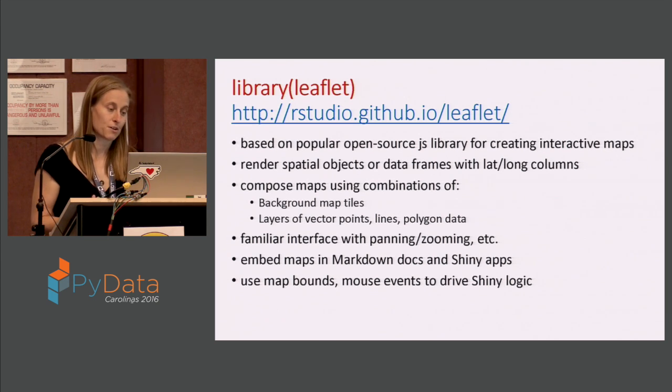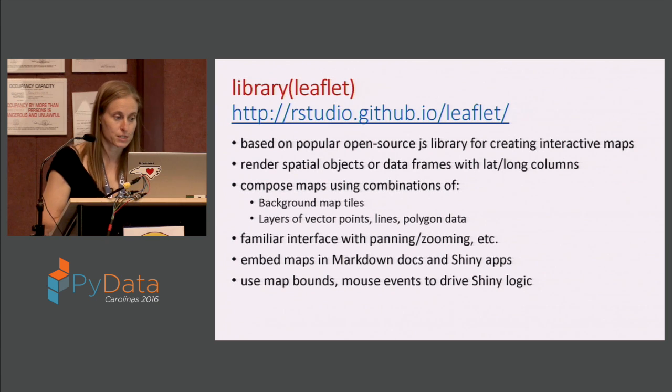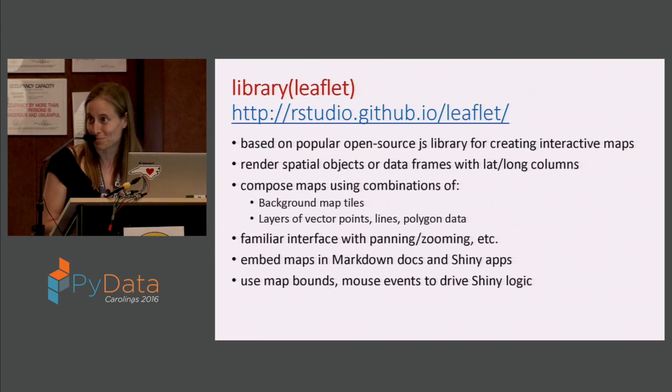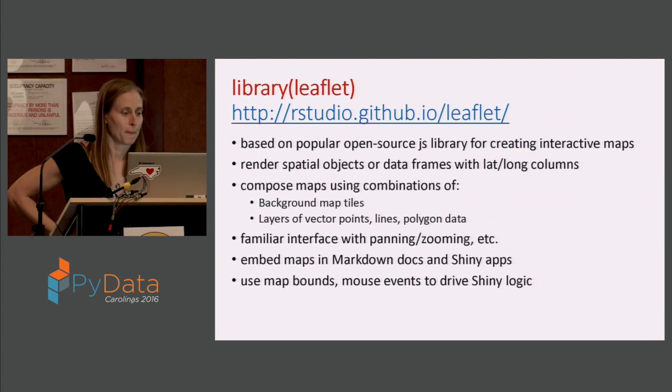But this creates interactive maps. It'll render spatial objects, the SP objects that come from the SP package with your geodata, or data frames with a lat-long column. One thing to keep in mind: this is not like ArcGIS, which does your projection on the fly to make sure everything lines up. You have to have cleaned up that data and make sure you are in the correct projections and the correct data types before you feed it into leaflet, or you'll have stuff all over space.